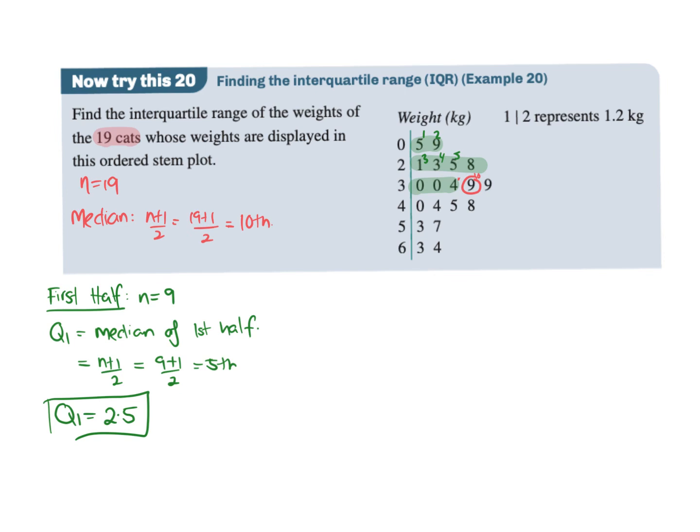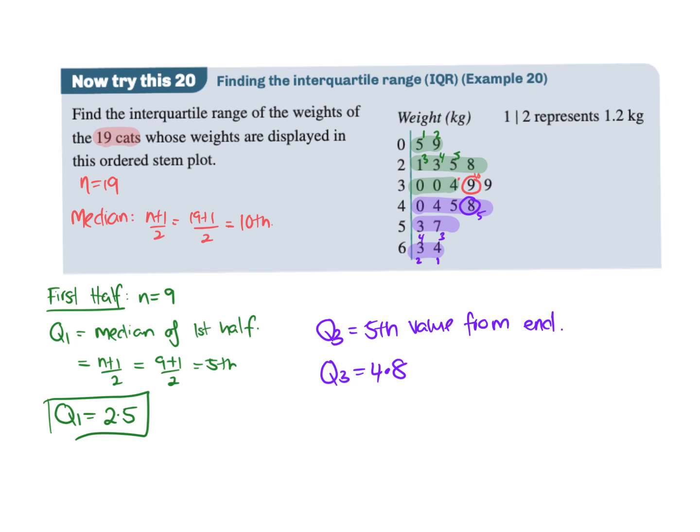Now, because that's the first half, the second half is going to be the same size. So what I often do, if you looked, the second half would have 9 numbers as well. So once you've found out what the Q1 is, you can just do the same, but you just go for the Q3. It'd be the 5th value from the end. So we just count backwards and then we'll get it. So you go 1, 2, 3, 4, 5. So 4.8. So Q3 equals 4.8.